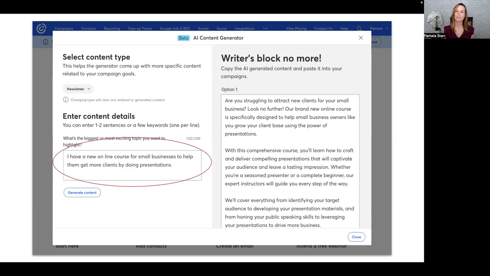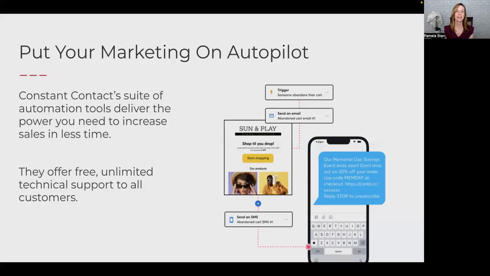The biggest challenge people tell me all the time when it comes to email marketing is they just don't know what to say. Problem solved now by using artificial intelligence. Now, you can absolutely, as I said, Constant Contact says you're putting this all on autopilot. You kind of sort of are, but in reality, at some point, you do still need to have your fingers on the keyboard.